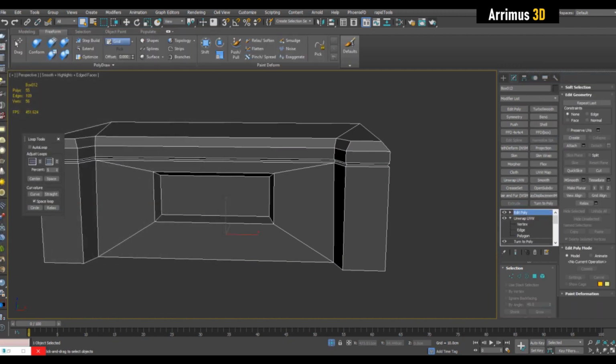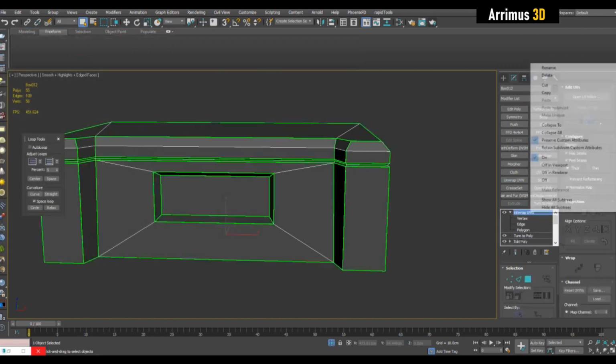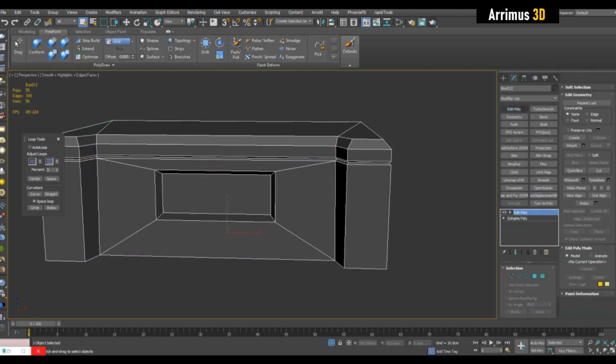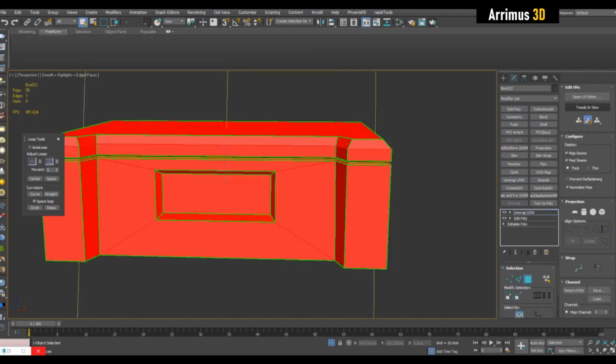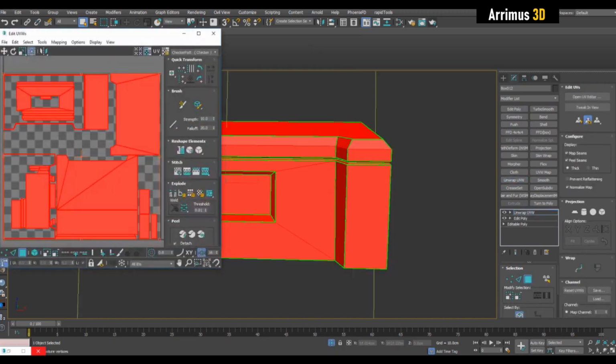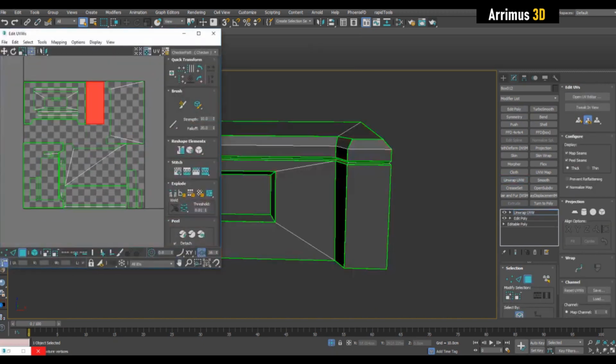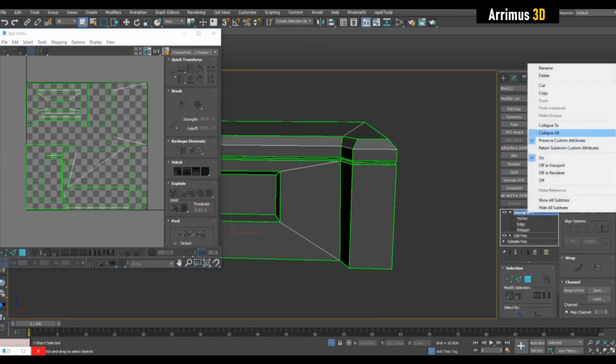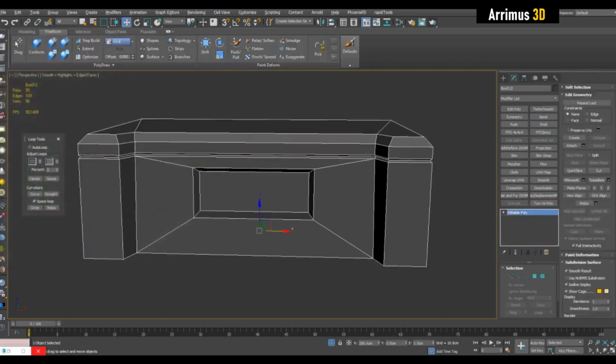So here's what you want to do instead. Don't apply edit poly. What you can do is simply right click and collapse this. And now if I apply edit poly, let's say to make some quick changes and unwrap W again, notice how now the UVs are intact from what I created the first time I applied unwrap W. So that's what you want to do. You want to collapse right away, otherwise you can have your UVs reset right here.